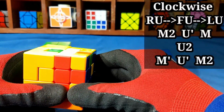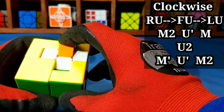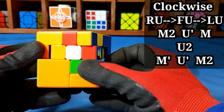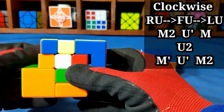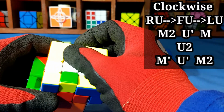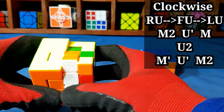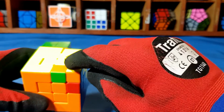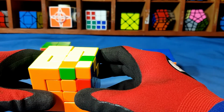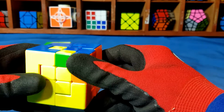And the move is M2, upper inverse, M, upper 2, just the upper 2, yeah, not that centre one, M inverse, upper inverse, and M2. Okay, so as I said, that orange and green's moved in a clockwise rotation from the right upper to the front upper, and it's closer to where I want it to be. But we'll leave that there for the moment, and I'm looking around.